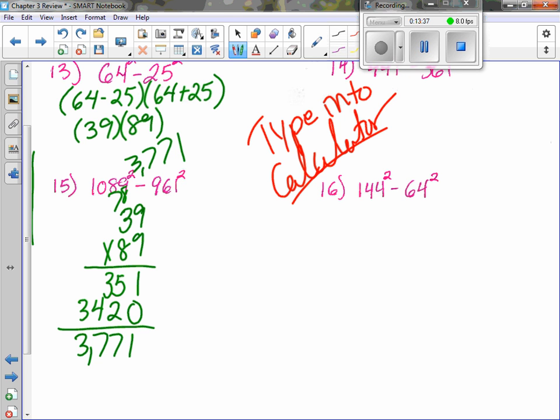But it would be a lot easier to just grab a calculator and say, do 64 squared minus 25 squared. Nope. Yeah, it is 3471. Yep. 39 times 9, 351. 39 times 80, that should be a 1.